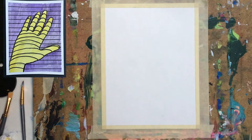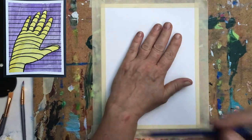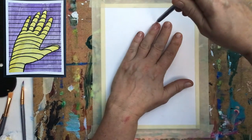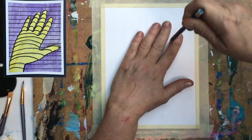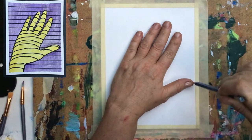Hi guys, here's Madame Okay. Today I want to draw with you, actually draw and paint with you, my hand giving a 3D effect. So first of all, I have to place my hand on the piece of paper and draw the outline of it. As you can see, I'm going around my fingers, creating the kind of silhouette, or we will say outline, of my hand.